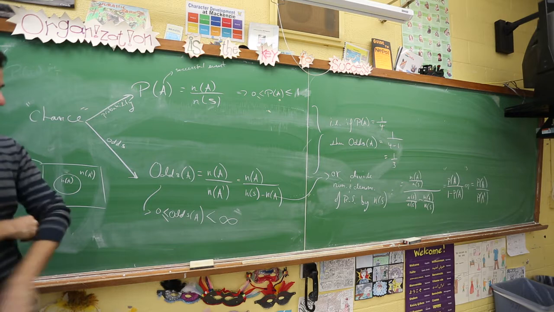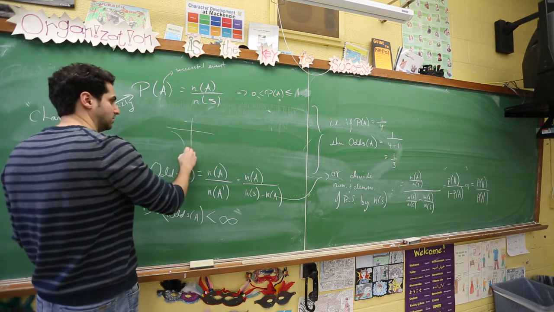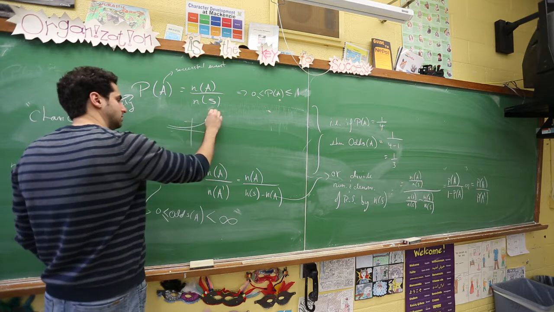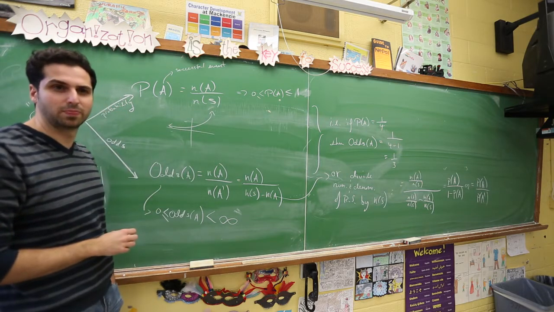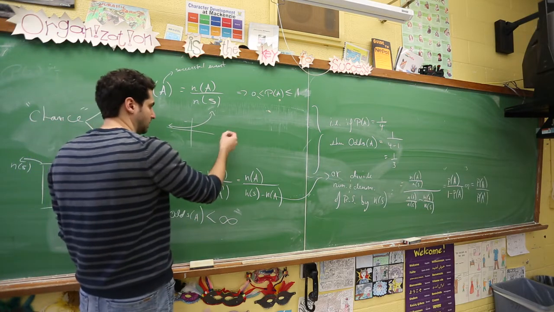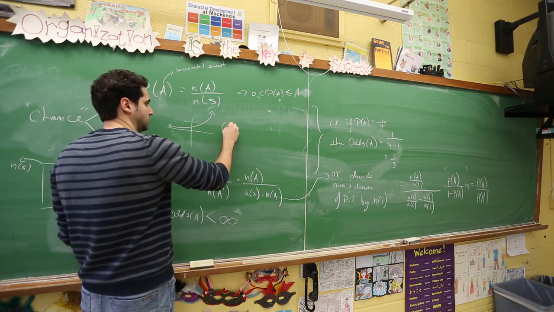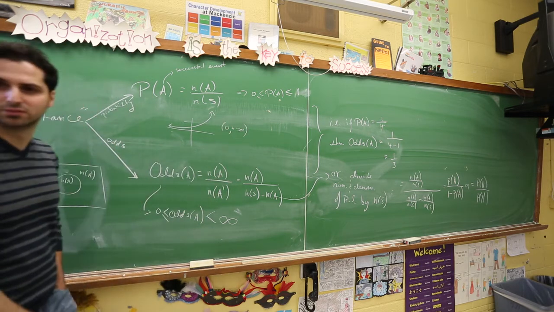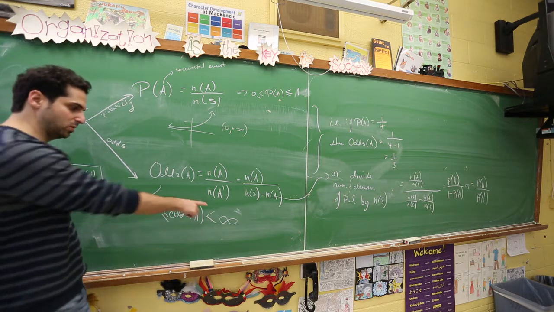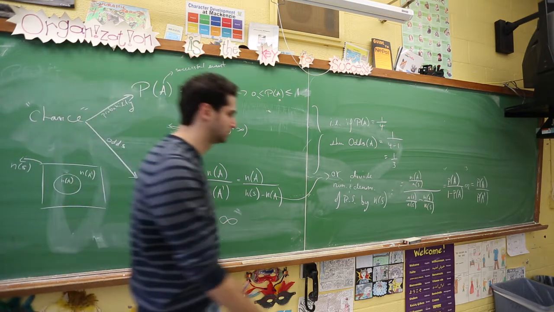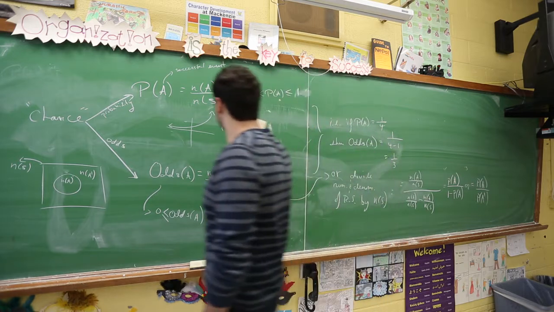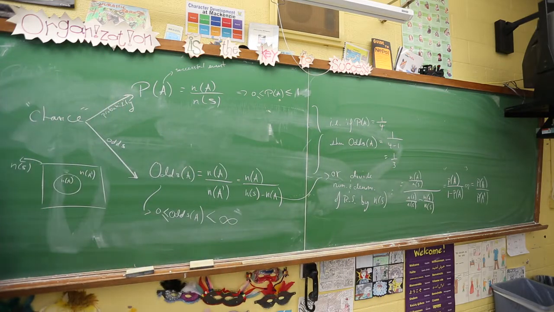Don't you take MHF? If n(A prime) is 0, then it's undefined. That means there's no answer for it. Somebody tell me, what's the range of this graph? Greater than 0. Yeah, or could I also say that it's 0 to positive infinity? Am I allowed to do that too? Yeah. No, but you didn't say this. You said nS. You're right. Surprisingly, I'm right, huh? Yeah, that's another line, but that's good. Okay, so that would be the boundary for odds if we were to look at that. But it's still a good, worthwhile thing to do.